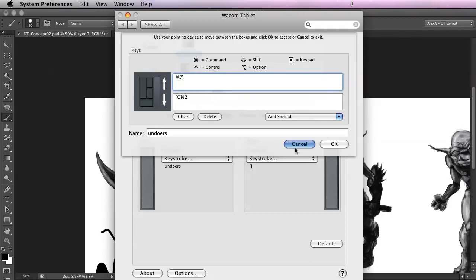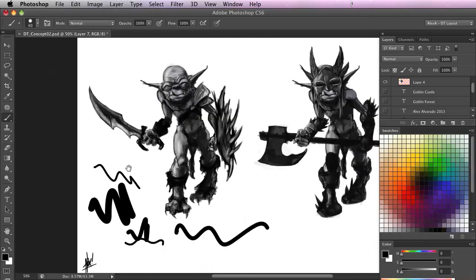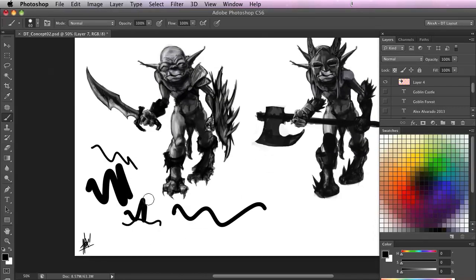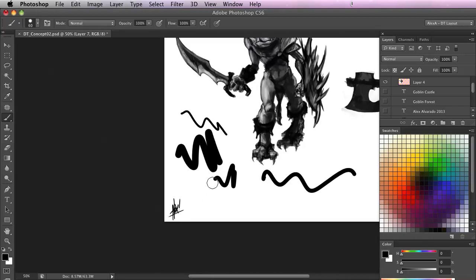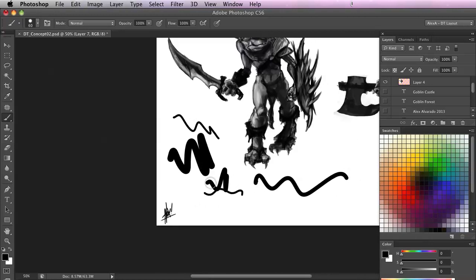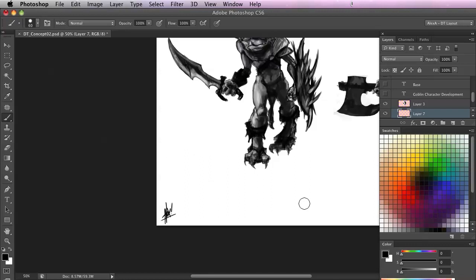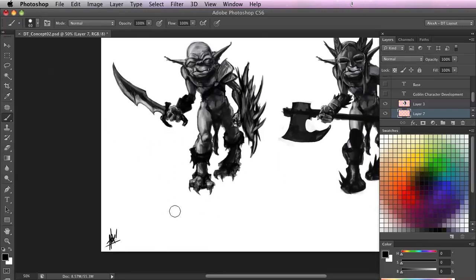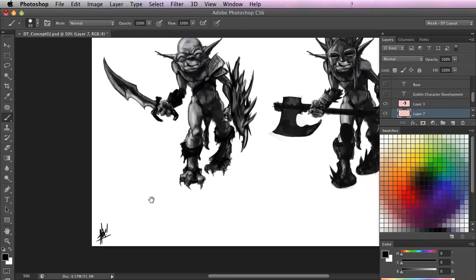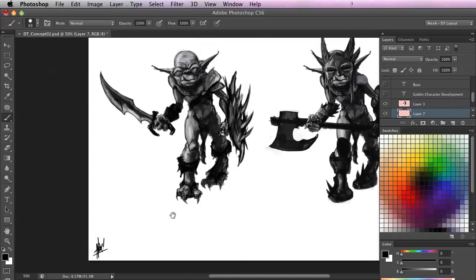So that is the step backward. When you just do Command Z, you press it once, it undoes your last move. You press it again, and it comes back. But sometimes you want to go back and undo all the different messes that you did. So do step back. Undo, undo, undo, undo. There you go. All your work that you just did is now undone, and you don't have to reach and touch your keyboard at all. Look at that. Your hands stay free and you stay awesome.